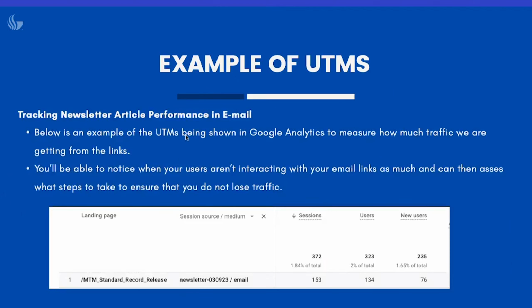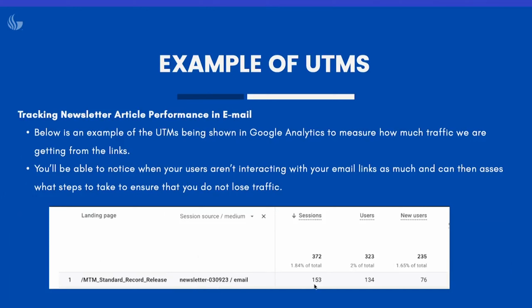And then this would just be the final example. You're able to see within Google Analytics, and like I said, I'm going to give you guys a live demo as well. So you're able to find where your UTMs are placed within Google Analytics. You're able to see the source and the medium that you just created, which for this example would be newsletter 030923, and then the medium will be email. So then you're able to see how well the UTM that you created is doing.